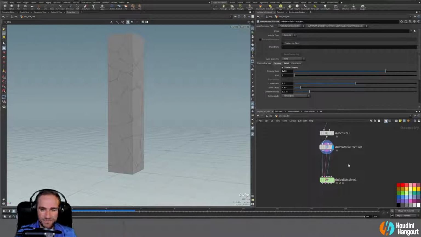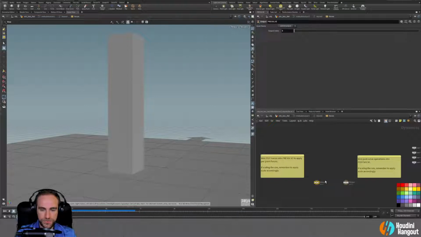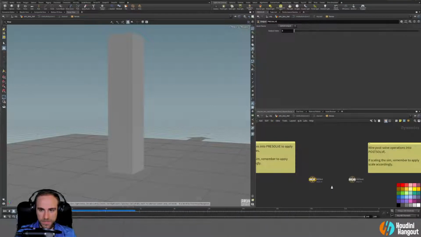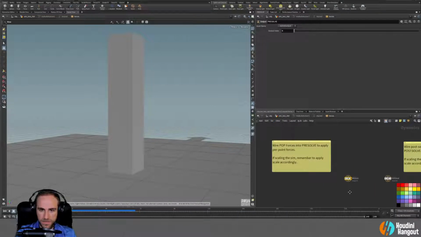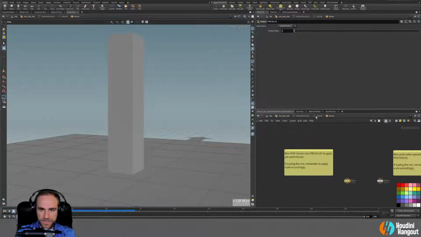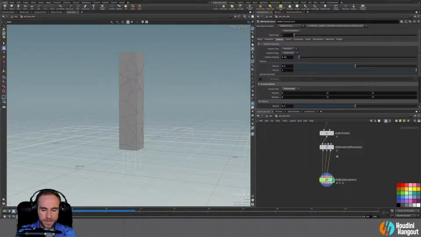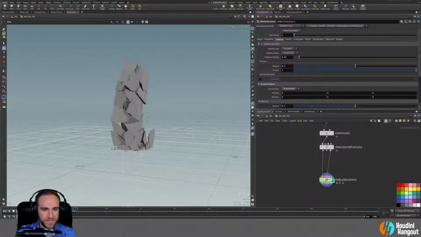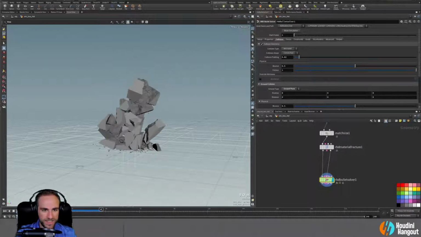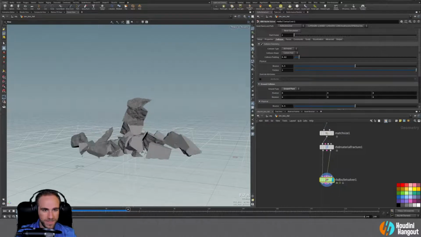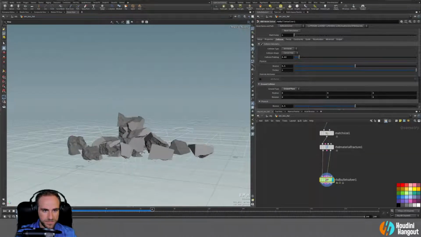So let's see, I think we can just cut this. See if that, I think we won't have any constraints now. Yep, sure enough, there it is. Great. So we've got our sim working, and that's all well and good. Perfect.